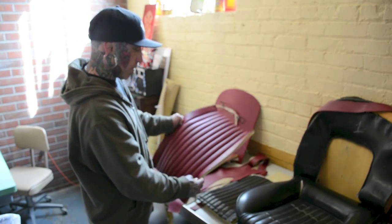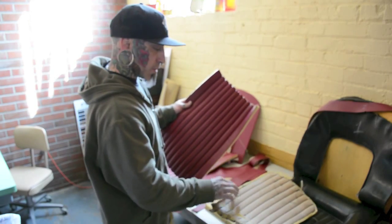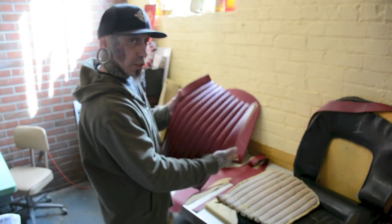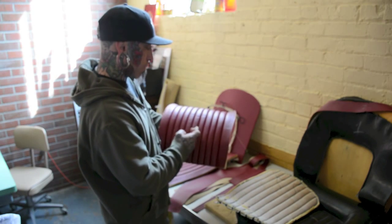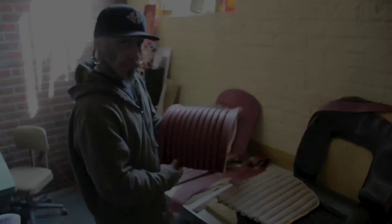So the only other difference is we're trying to improve. So what they have used is quarter inch foam. I have used half inch, and that is how you're going to get so much more definition. Now you can see that it's much more uniform. All of these are sitting and rolling the way they should, as opposed to sitting and rolling all one way.